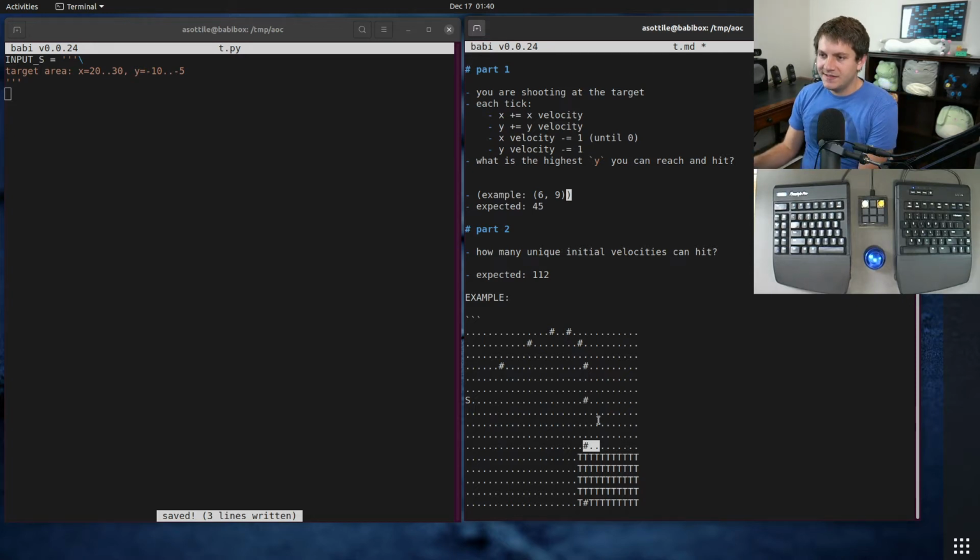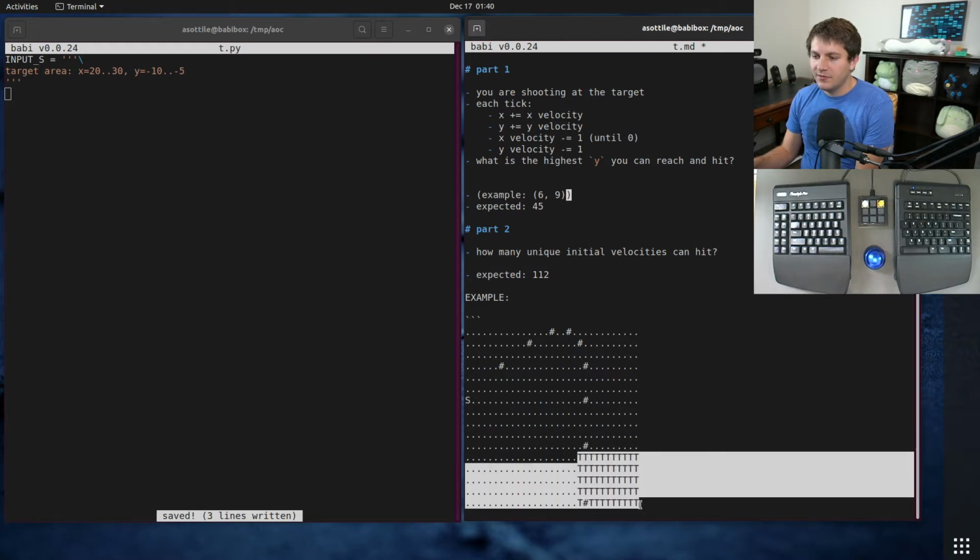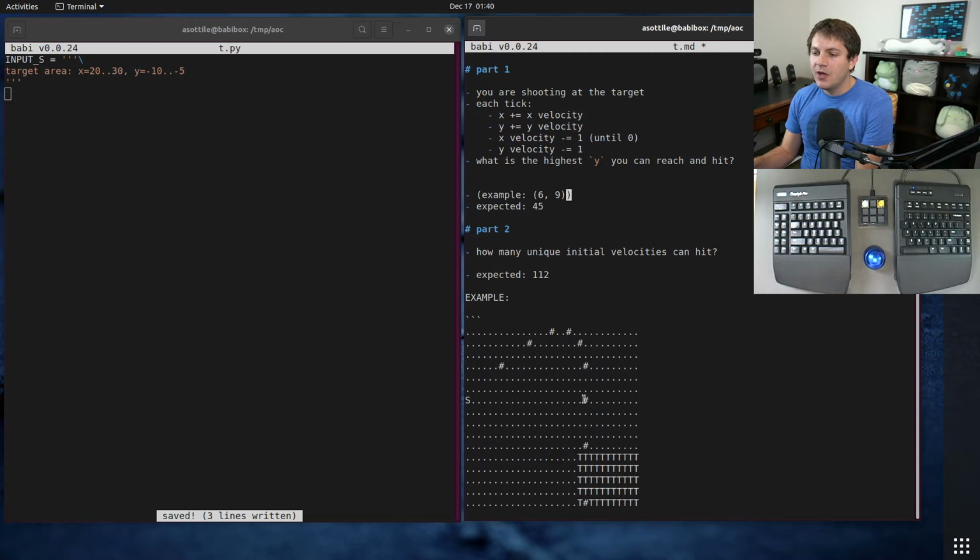Cool. And so the next thing that I noticed is to get to the highest, we would have to have an x velocity that fits us into this box here. And we would have to have a negative velocity that's going to land on the last square of whatever this box is here. So it would have to go from one step from 0 to the negative thing there. And from there, you can use some clever math to figure that out. But that's what I did for part one. I'm not going to show you that clever math because I don't think that solution is easy to explain.